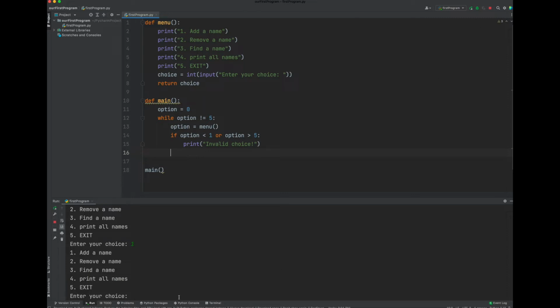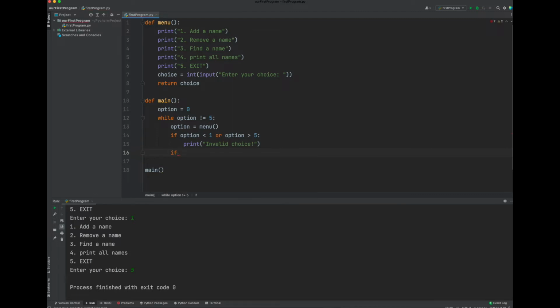So let me exit here. Let me just type 5 to get out. So if we typed anything between 1 and 5, that means this condition here is false. We don't have an invalid choice. We do have a valid choice. So what can we do? We could do another if statement for evaluating the first one and then the second one, right?